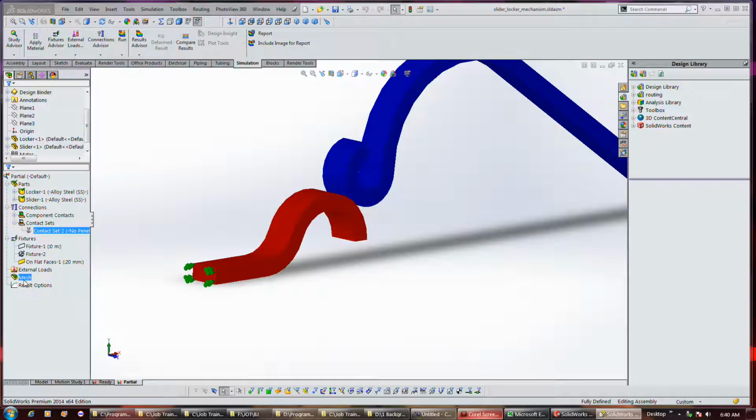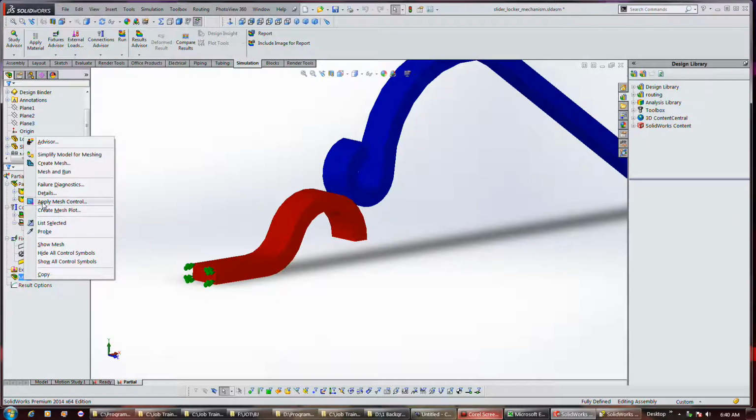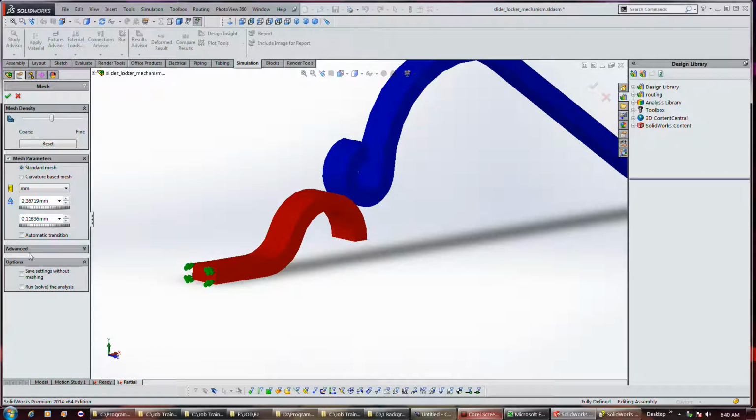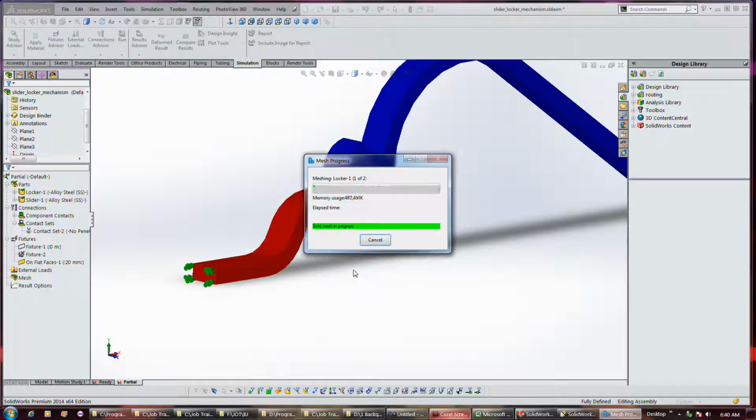Okay, now of course we're going to set up our mesh. Create mesh. Mesh parameters, that's all by default. Oh wow, it's actually set right. Huh. Well, that's cool. Anyway.